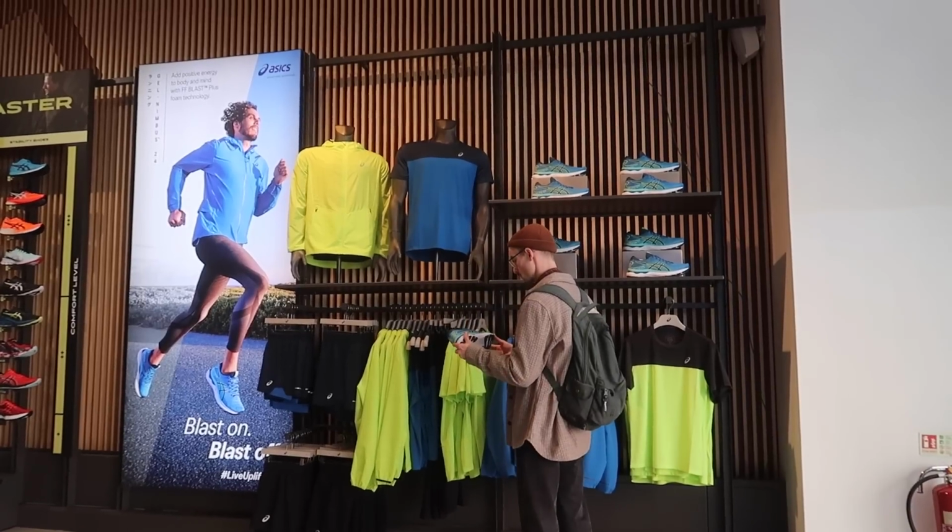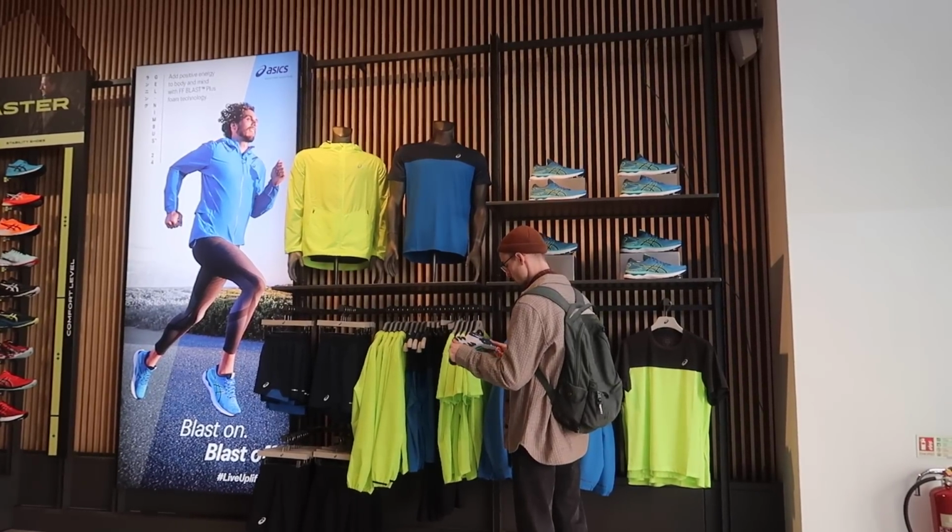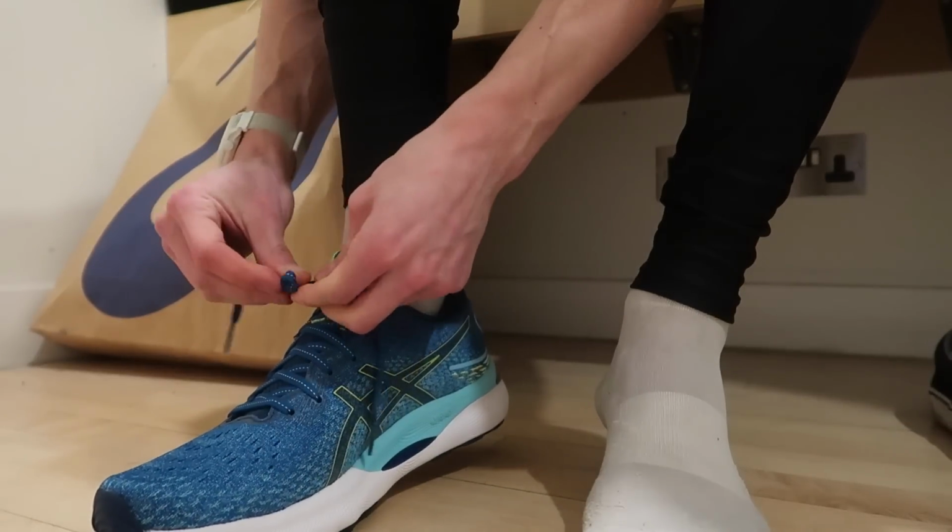And the big pros for me is that step-in comfort. It has a 3D space construction upper, so basically what that means is it's got a sock-like upper that conforms to your foot, and it has a really good step-in comfortable feel, and that's also helped by this insole that they've got, Ortholite insole. It just makes for a really soft step in, which gives the shoe a great comfort factor straight from the box.